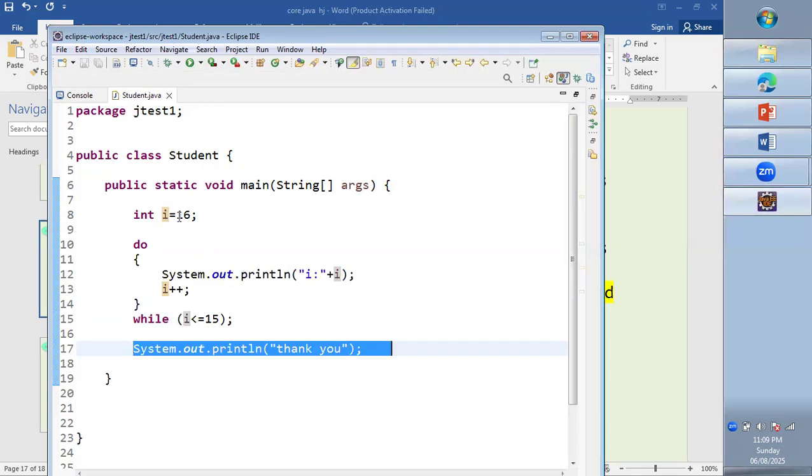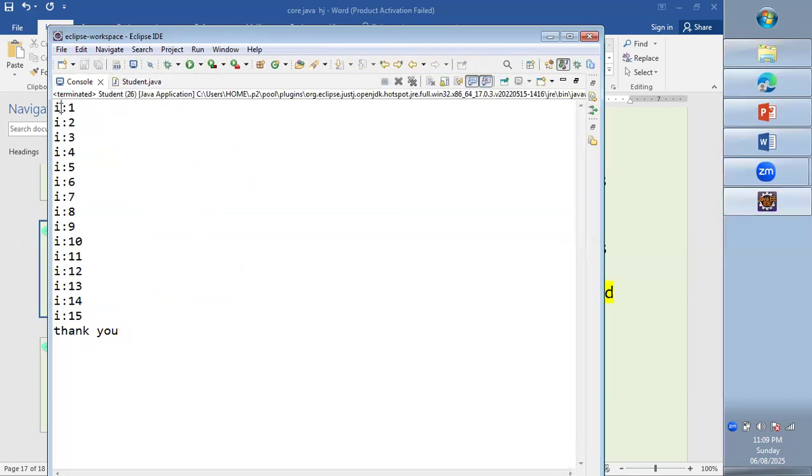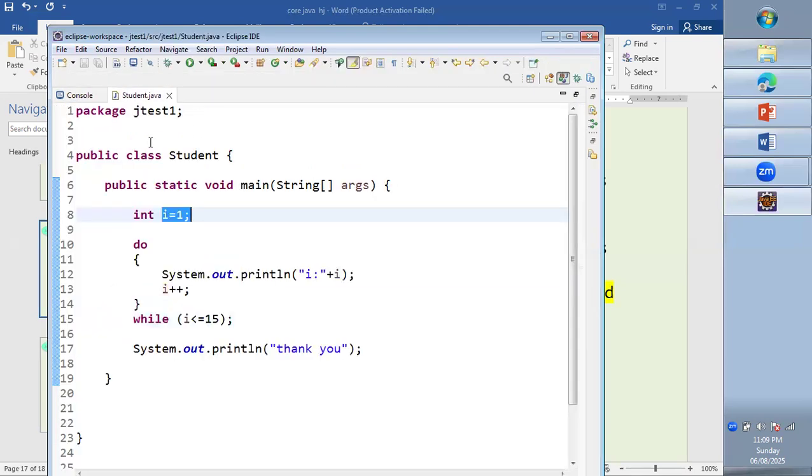But if condition is true, if I keep the initial value 1, then I get I value printed from 1 to 15 and then thank you. So you can see even if the condition is false, it is printing I value once. We can say in while loop, if the condition is false, it will never execute the loop or statements, and it will skip the block of statements and continue with remaining part of program.